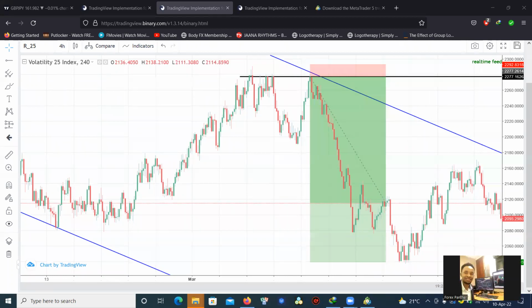Yeah. Let me quickly do this. Let me share my screen this side. Someone was asking about pips here, the margin calculator. Yes.